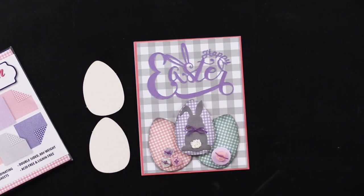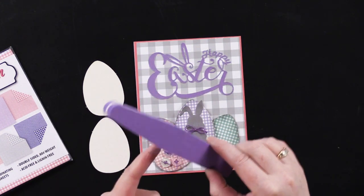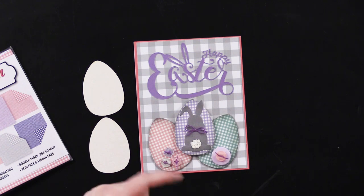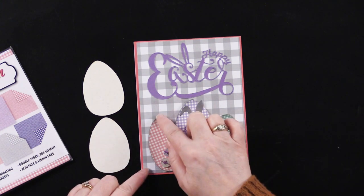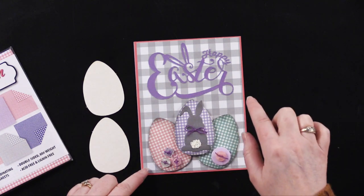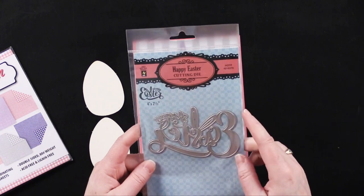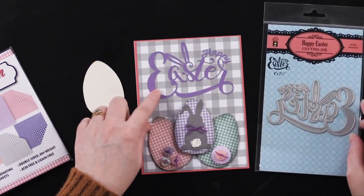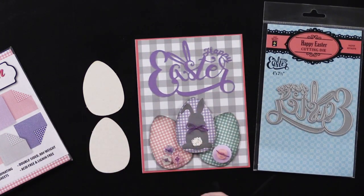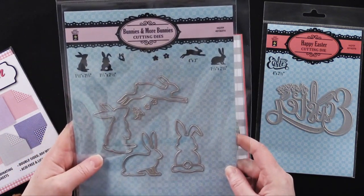When she cut around those, use those little scissors, and then you can just use the little sanding block and go around that, and it just makes that paper fit perfectly. And then she inked those edges just a little bit with gray, and then she used a couple of gray cutting dies here. This one is the Happy Easter cutting die from Hot Off the Press, that out of purple or lavender.